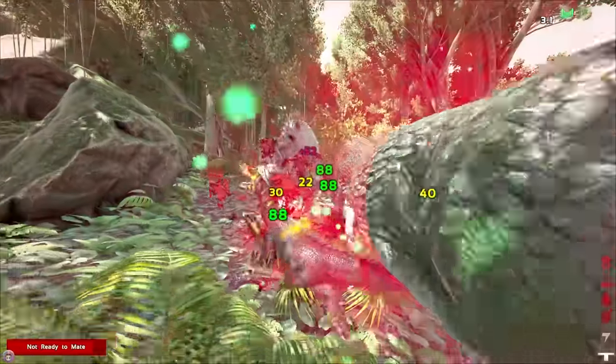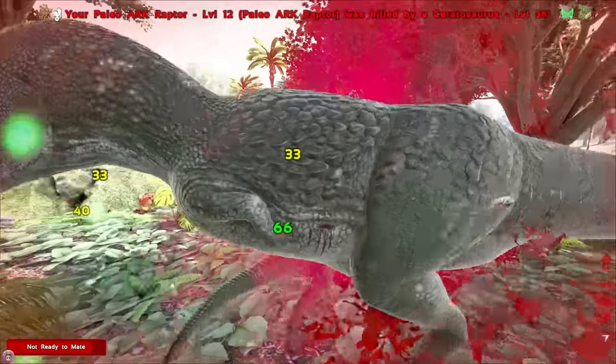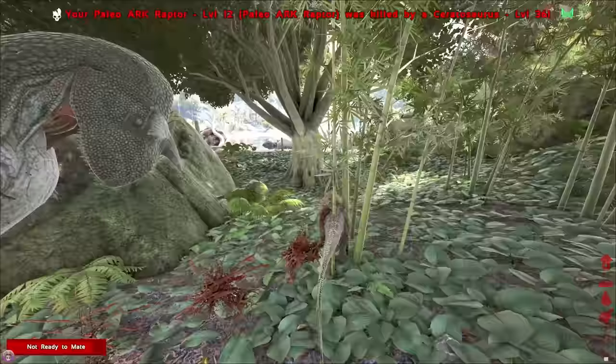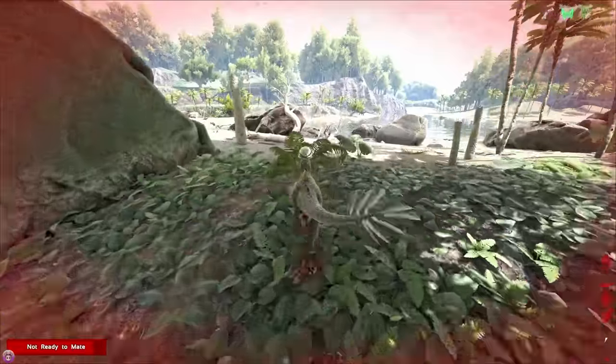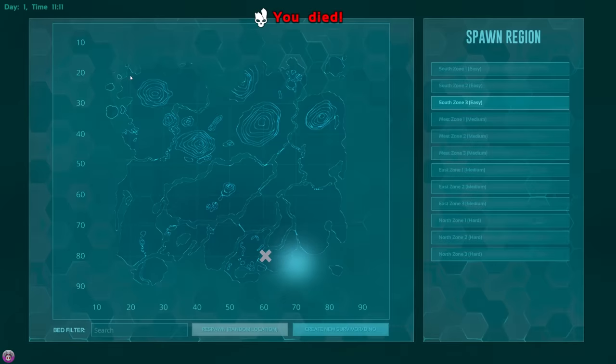Oh God, we've got a Carno involved. Oh, this is bad. Oh, there's a Dilophosaurus. Okay, wifey is dead. Oh God. No, I need to go and look after the children. That was a mistake. Oh God, he's after us. Oh well, there goes the whole family. That's us all dead.